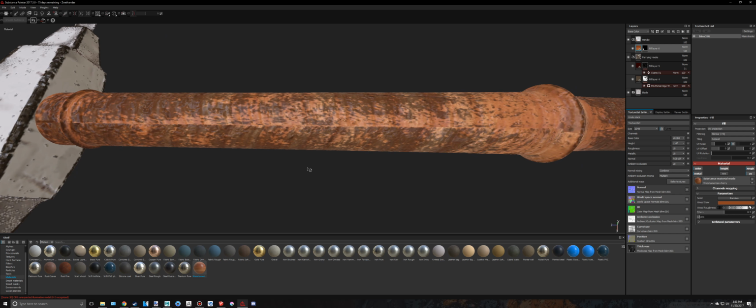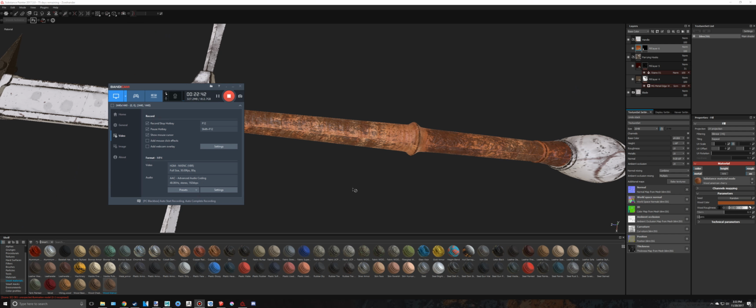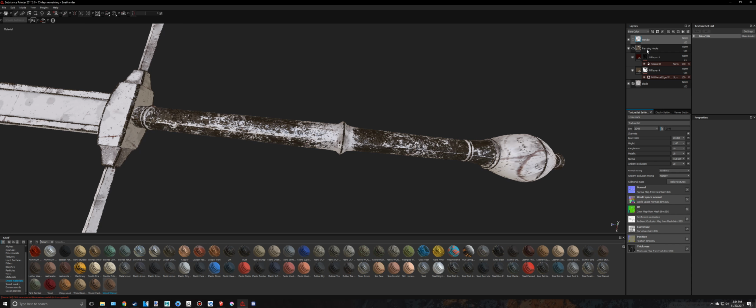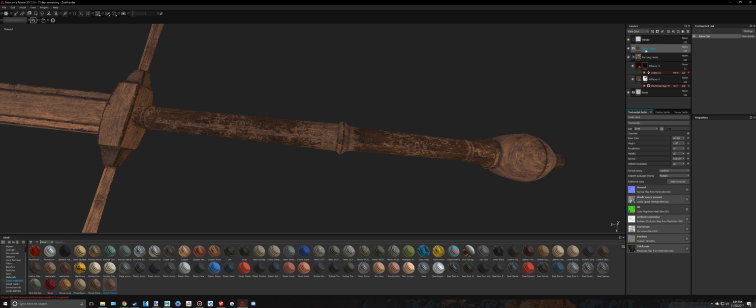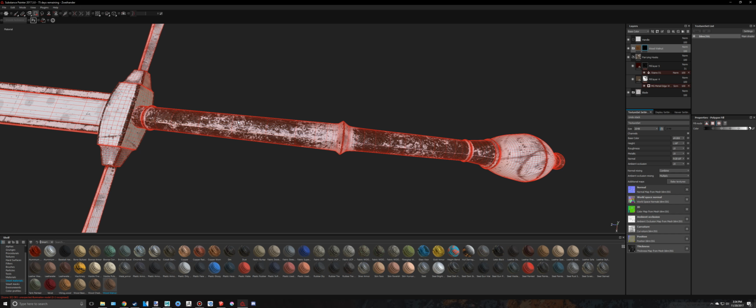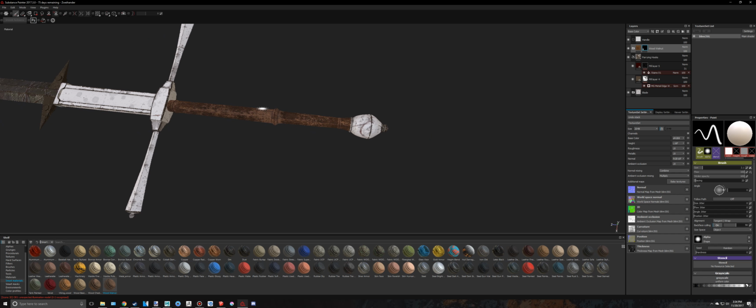How about, instead of that, let's see. Yeah, alright, I'm going to delete that fill layer, and we can drag the wood walnut in instead, and quickly create a black mask, and choose this. Okay, that looks a lot better.